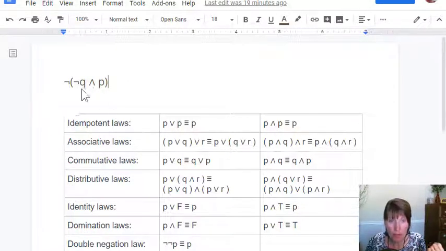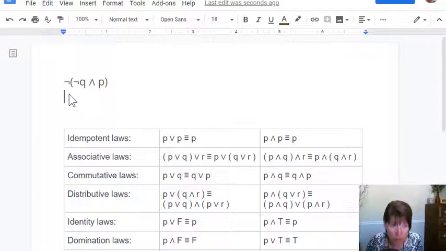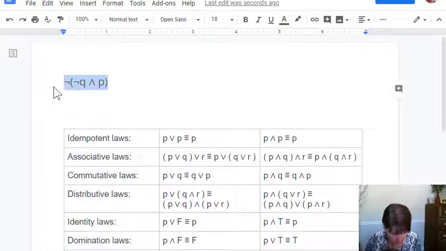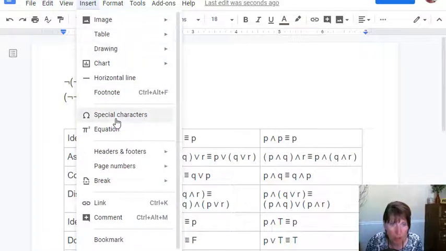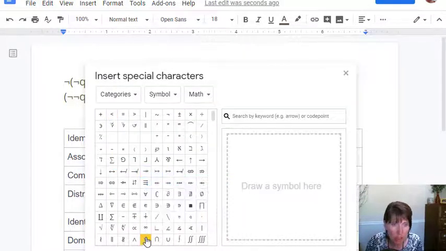How can we apply things? So right away, what we see is that we have the negation of an and operation. So this brings to mind De Morgan's law. So let's go ahead and apply De Morgan's law. So what does that do? I'm going to copy this down because we're going to adapt it. It takes this not operator, right? And it distributes it inside the parentheses, and then it changes the operation from an and to an or. So now I'm going to insert the or operator by inserting a special character, and there's the or.